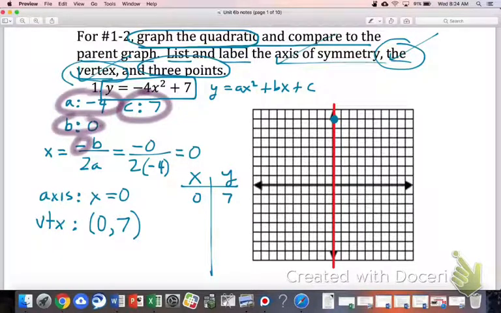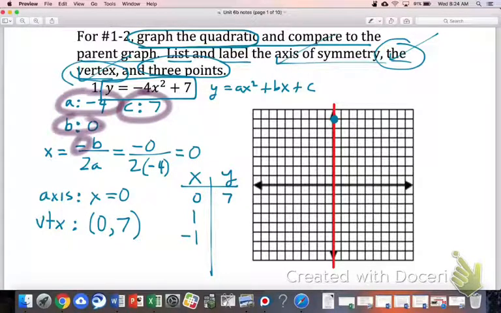What do you think would be some smart values for x that I could use to help me with this? 1 and -1. I agree completely. Why did you pick those? They're easy. And how do they relate to the axis of symmetry? They're next to it. Isn't the 1 on the right side? Yeah. And isn't the -1 on the left side? And so they're just mirror images of each other. I think this is a really good strategy.